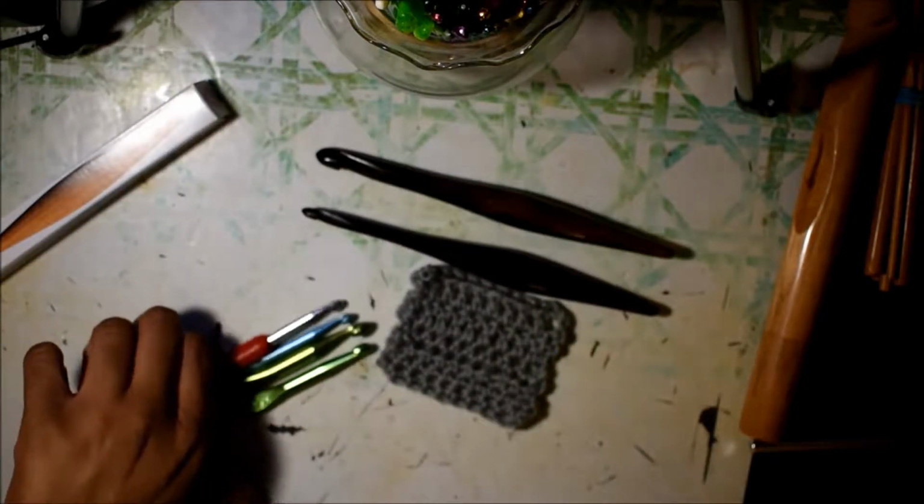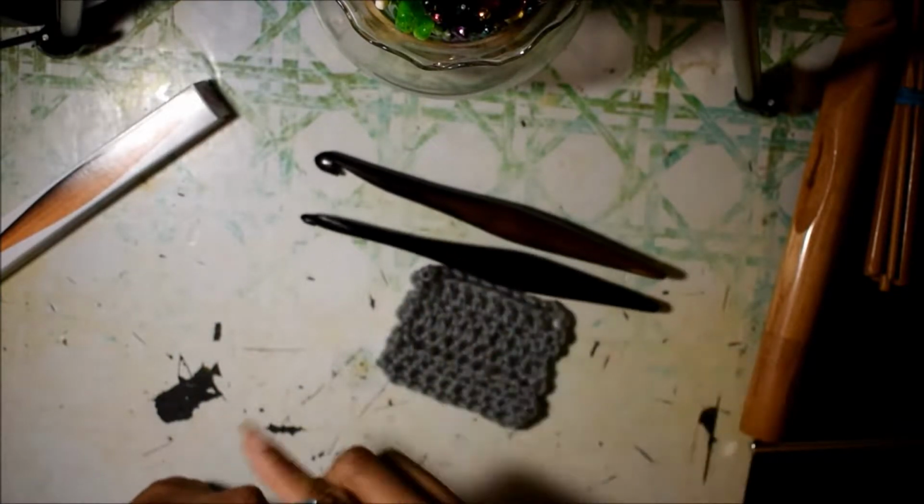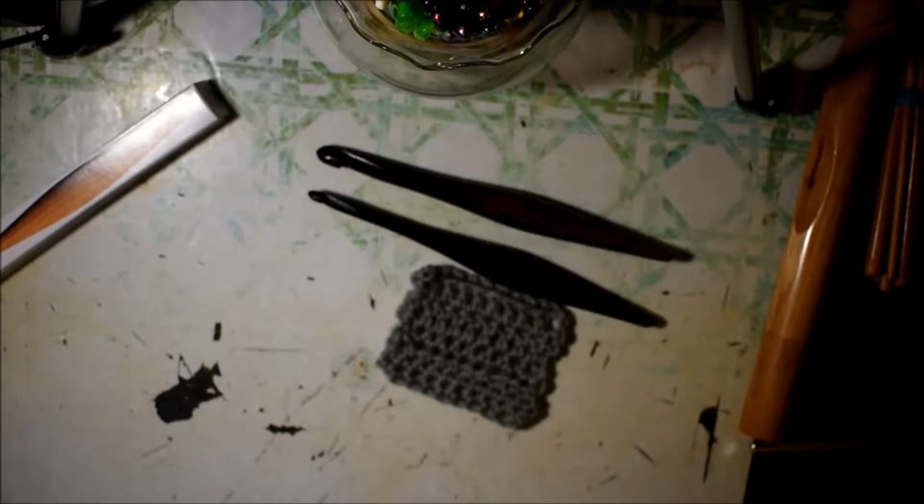So putting my favorites aside, I did not expect to like wooden hooks, but now I kind of do, so thanks a lot, Furls, for that.